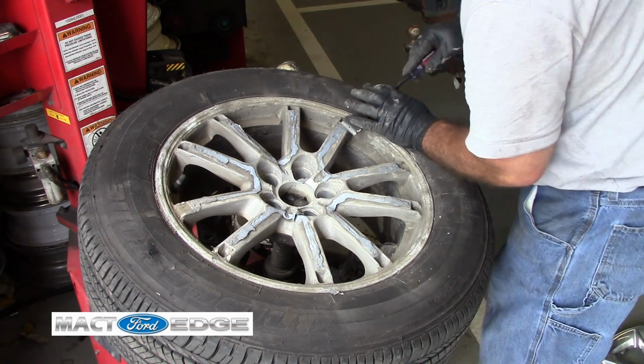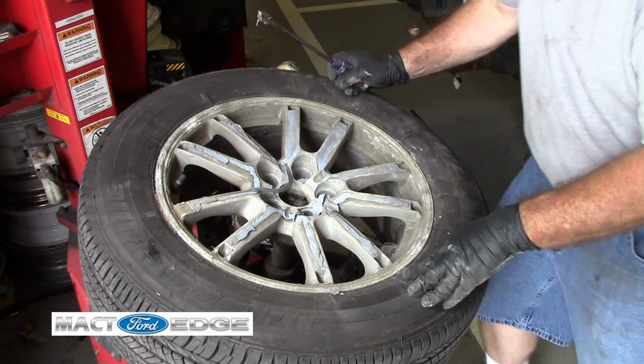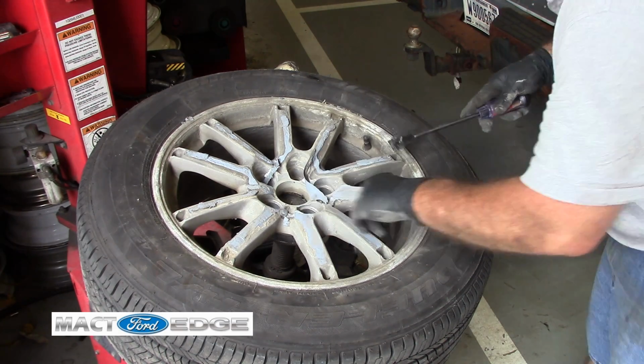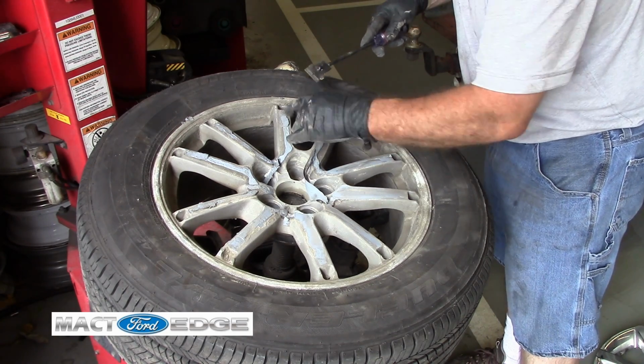Well, let's see if this will work. There we go, I got it. Just had to work with it a bit. There we go. You just peel it right off. See how easy that comes off? Works off real good.